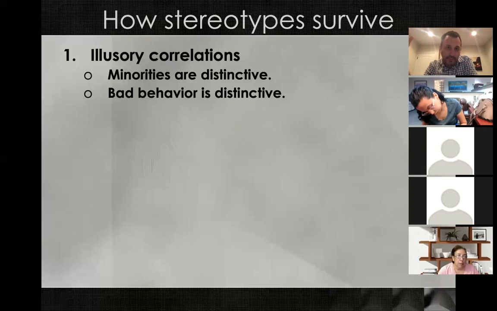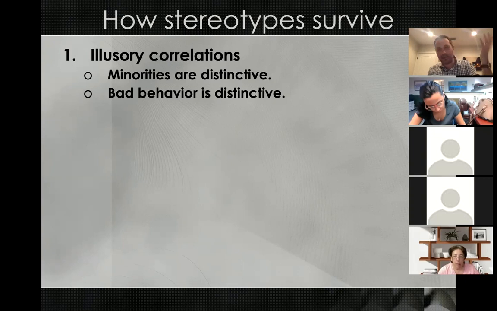Furthermore, we also tend to find bad behavior more distinctive. We sort of expect when we encounter people that they're going to be at least mildly pleasant, right? That they're not going to be just immediately rude to you. So because of that, when people behave in a way that we expect, pleasantly, it's not that distinctive. But if someone behaves really rudely to you, if you have a rude encounter with a cashier at a grocery store, you remember that for a while, right? That stands out to you because bad behavior tends to be distinctive.